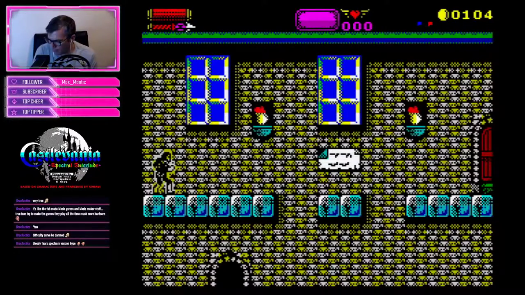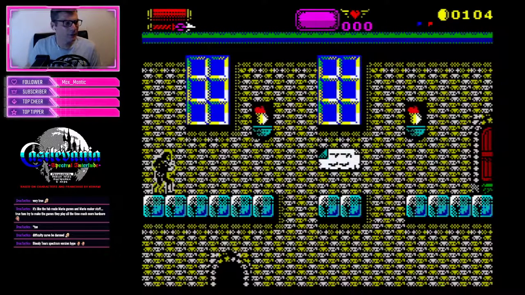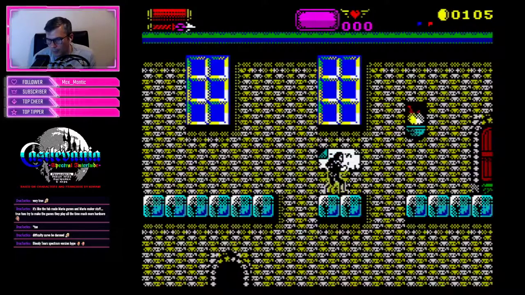Upgrades, built-in map. How do I find the map? M? What's the keys? Sorry, I should have looked things up before. There we go. Game map, 0. Right, useful. Next weapon, secondary weapon. Use whip, read signs and messages, talk to character, jump from ladder. I don't think I'm missing anything, I'm just shit. That map was very useful.